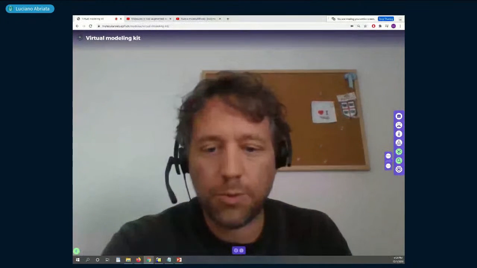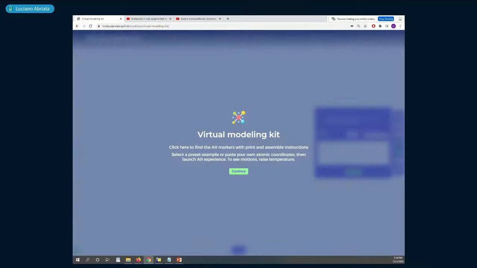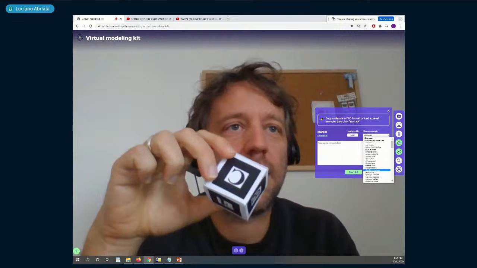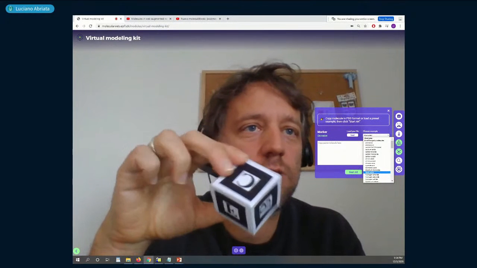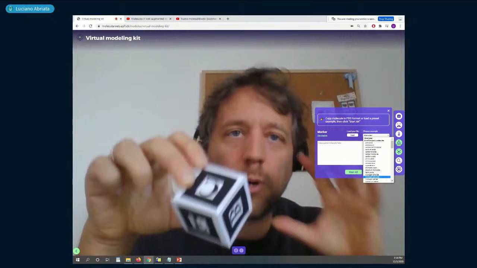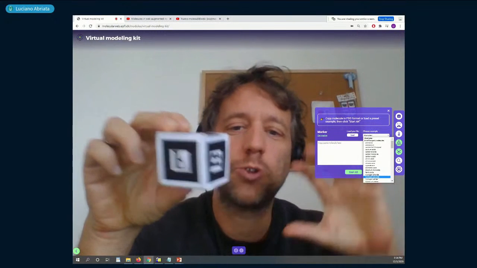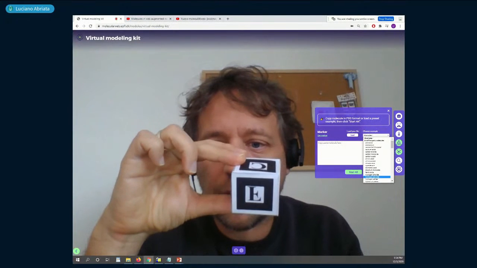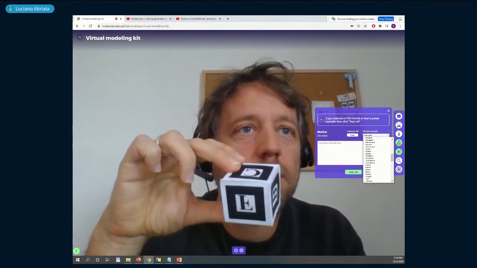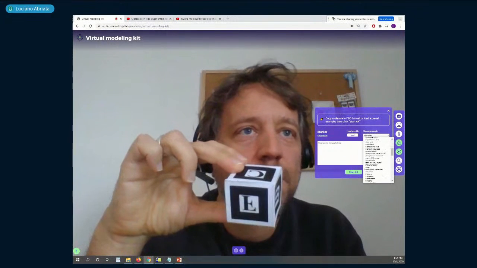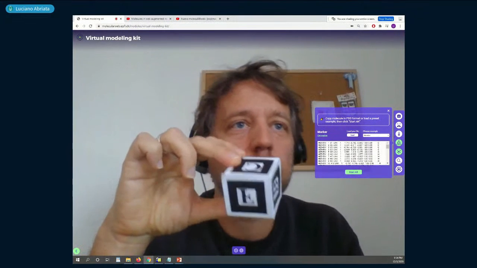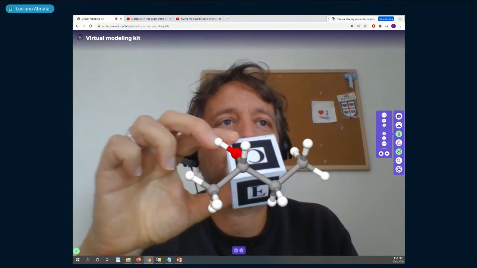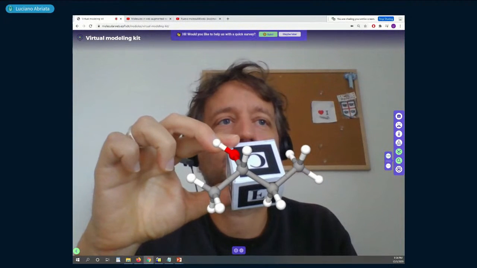Then another thing I want to show you is that we implemented dynamics, very simple dynamics. They are not very detailed molecular dynamics that you can use for actual simulations. They are more like they're trying to reproduce the dynamics that you could have with a plastic model at the moment. Maybe in the future we will make this more detailed. So I will take the molecule. I'm looking at my list. Where is it? This one, 2-butanol. So you have all the carbon atoms, the hydrogen, the oxygen. I start this. You see it here. I will zoom a bit more.